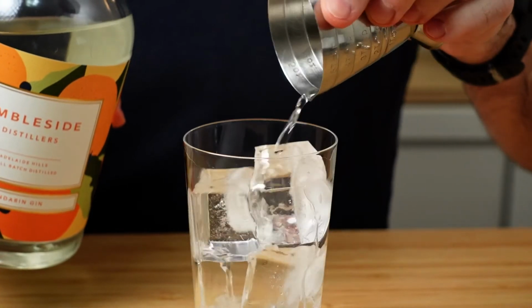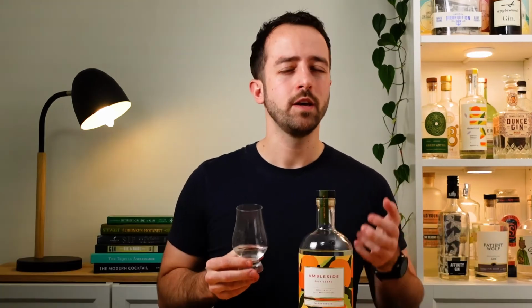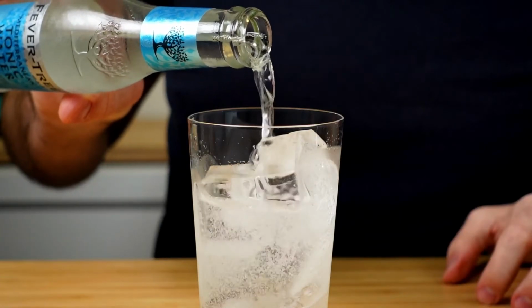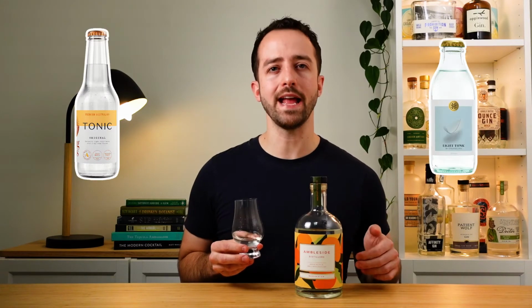Now, I did find that with some more classic Indian style tonics, the kind of bitterness from that did remind me of the really bitter mandarin peel. So I wasn't too much of a fan of that. If you want something more classic, I really enjoyed this one with Mediterranean tonic, but there are some great other brands of tonic that work really well too, like Longrays and Strangelove from right here in Australia. But other than that, I found it pretty versatile. Like, it worked great with elderflower tonic, worked great with aromatic tonic, and even if you wanted to go for something like ginger ale or soda water, I can really see it working there too.